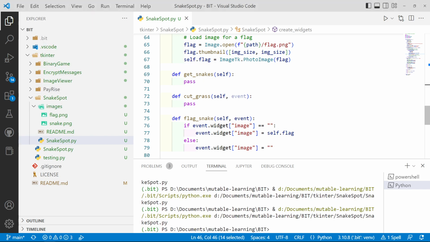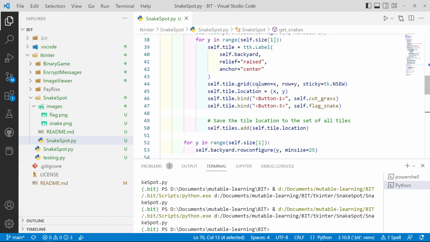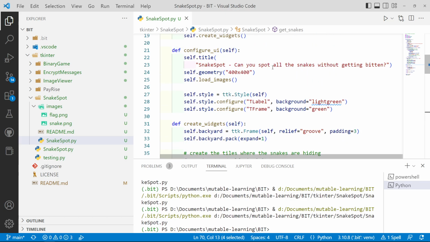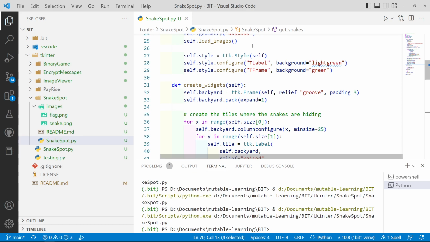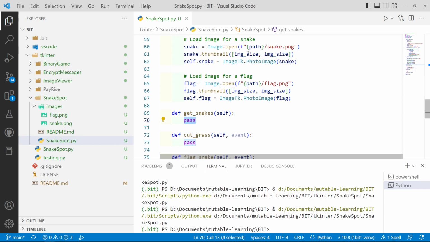That's actually another use of sets. The way I think we're going to do it is, depending on the size of our grid, we've got a 5 by 5 grid, so 25 tiles. I think we'll use roughly 10%.